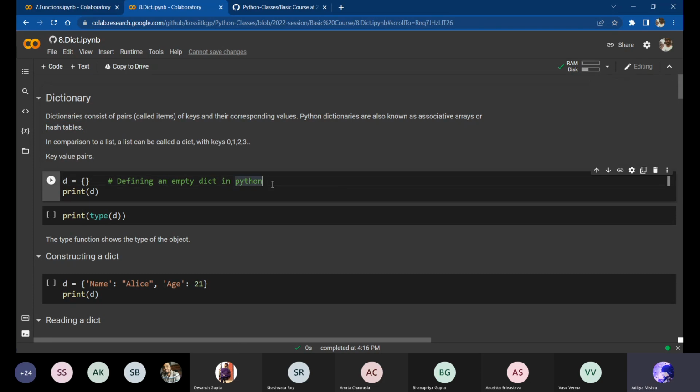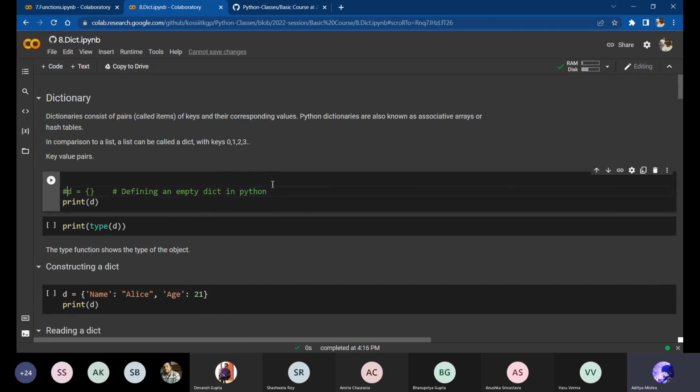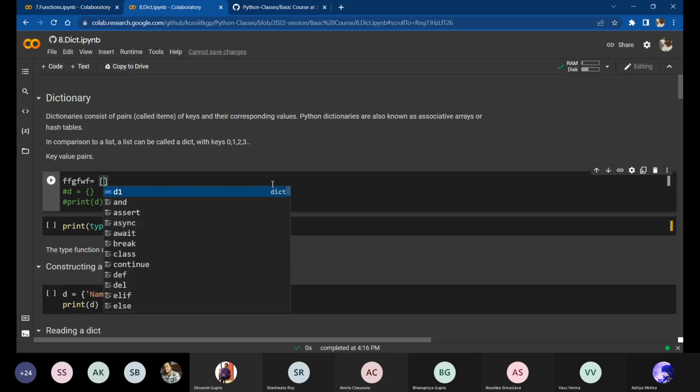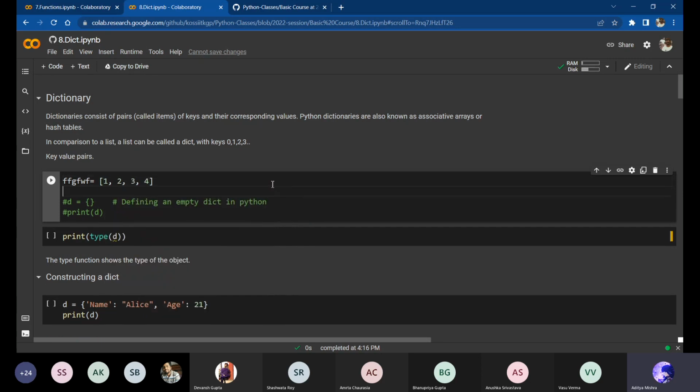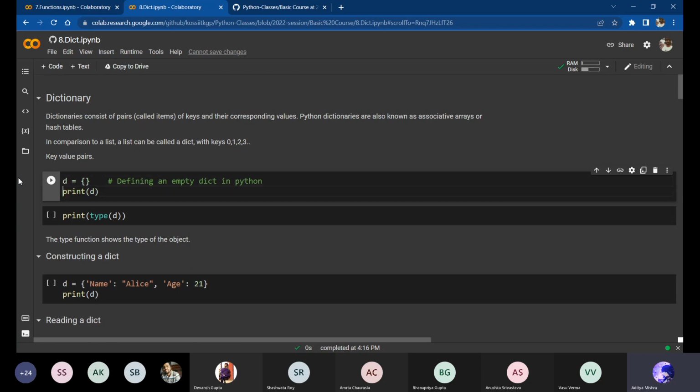For example, if we have a list whose elements are 1, 2, 3, 4, it can be called a dictionary in the sense that the 0th key has value 1, the first key has value 2, and so on.